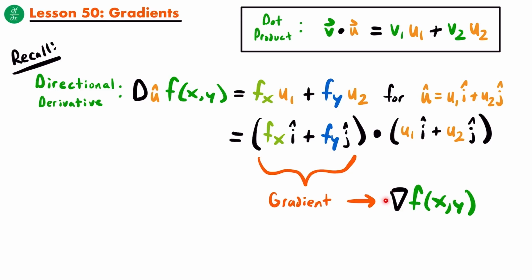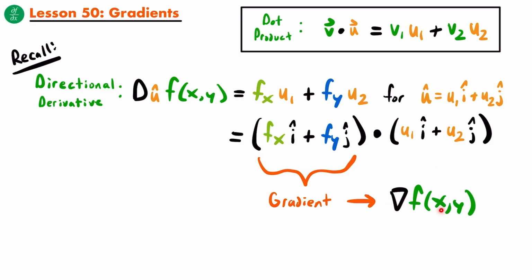Okay, you can sort of think of this symbol as an operator that when used on a function produces a vector, specifically a vector with an x component that is the partial derivative with respect to x and a y component that is the partial derivative with respect to y. Okay, and so you could read this as the gradient of f of x y, or the gradient of f, or sometimes you might also hear this pronounced as just del f, spelled out del, but most of the time I'm just going to call this the gradient of a function.